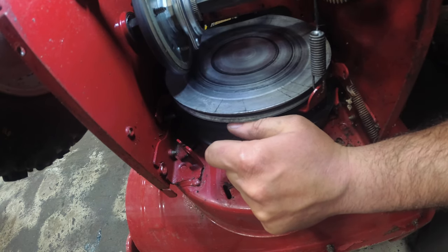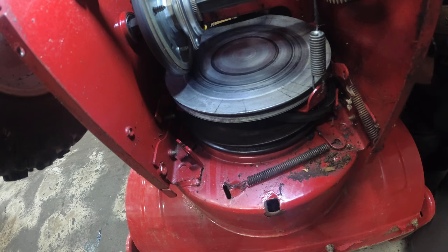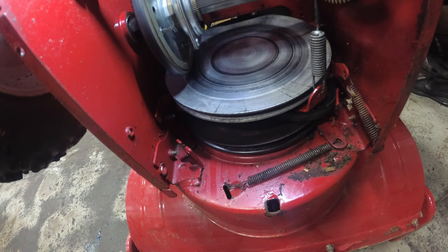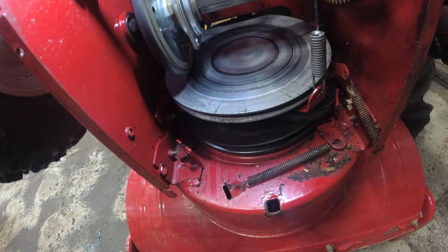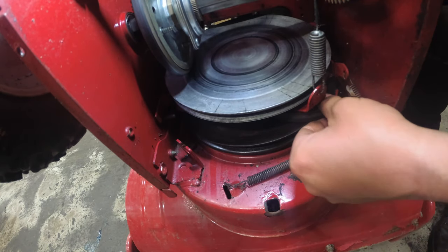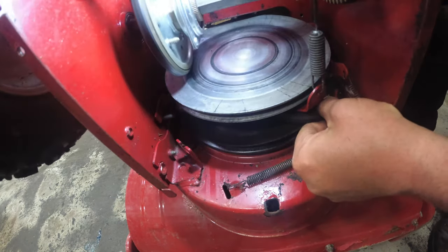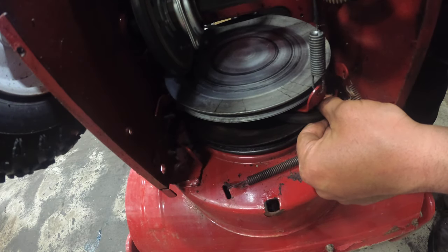And just work your way and just work it out. Alright, so now in order to get the auger belt out, we're gonna have to release the brake. I'm going to free the tensioner because the tensioner is actually stuck. Alright. Now this should be free.